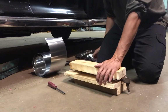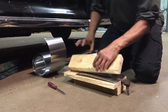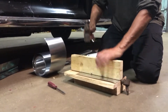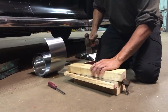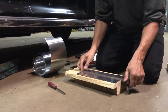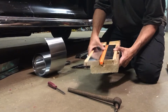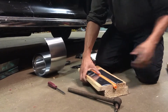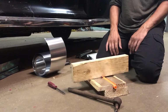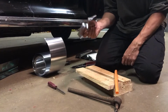Take my 2x4. Hammer a couple times. And there we go. We have our heat transfer plate. PEX fits perfectly inside there. Because of the larger diameter, my floor is going to sit nice and flat. There you have it. That's my production line for building heat transfer plates.